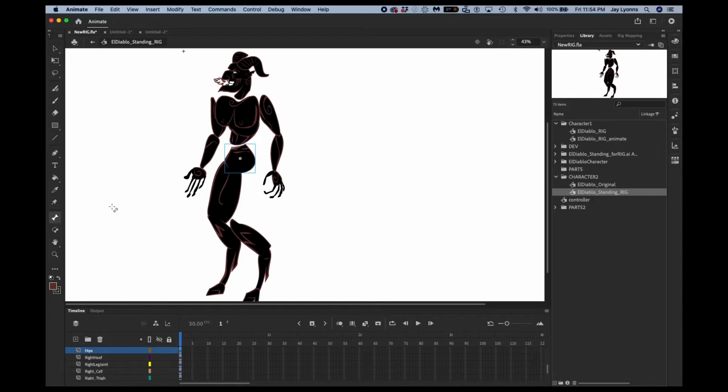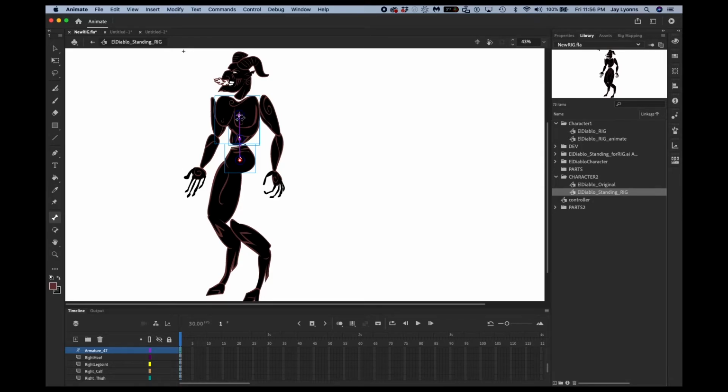Select the bone tool or M on the keyboard and click and drag where your spine would start. When I click, it will set the rotational point for that bone. And when I drag up, it will give me an indicator to tell me that whatever it's pointing at, it can link to. You can see the icon change as we move it over another symbol. I'll want to bring my bones up to about the middle of the chest or the upper portion of the chest. From this point, I can begin creating bones to establish the head position or my arms.